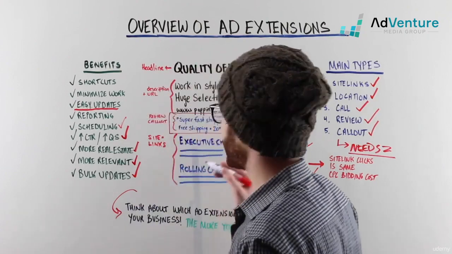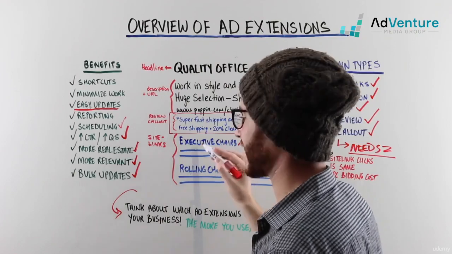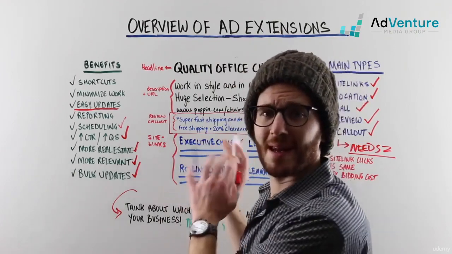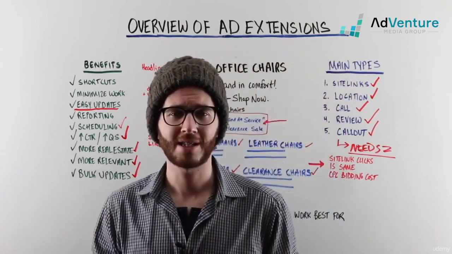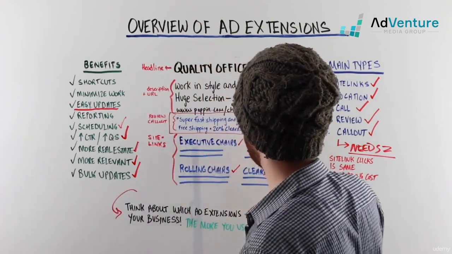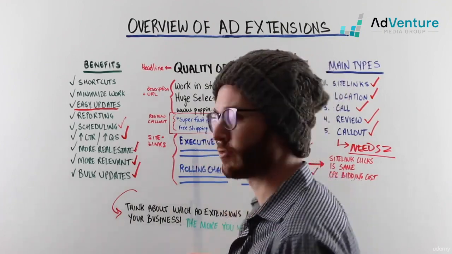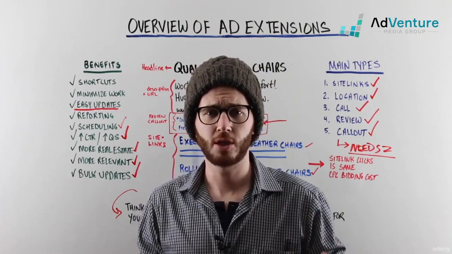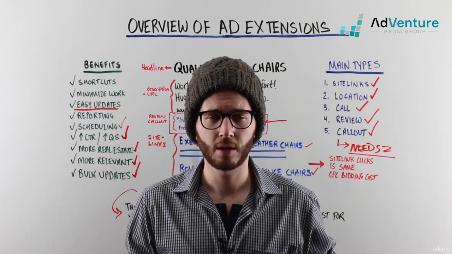For example, those might be social shares. If your website or your app or whatever you're advertising has gotten shares on Google Plus or has gotten reviews, Google might throw that in beneath the text of your ad. Another very common one is if the person searching has been to your website previously, there might be a little line of text that says last visited 7 days ago, or you visited the site 3 times. So those are automatic ad extensions that Google puts into your ad because Google saw that these ad extensions tend to increase click-through rate.